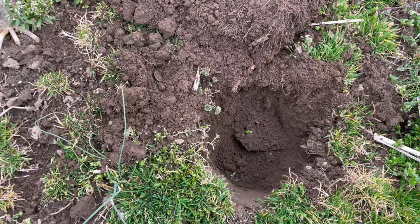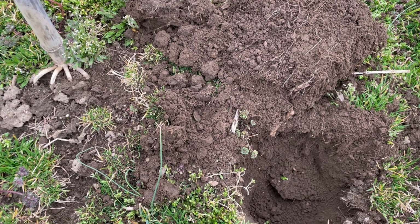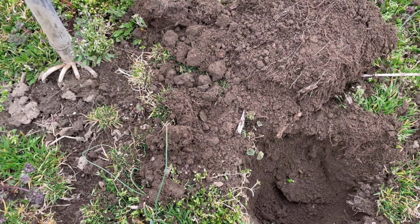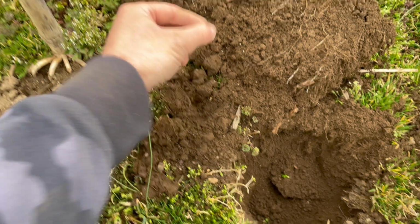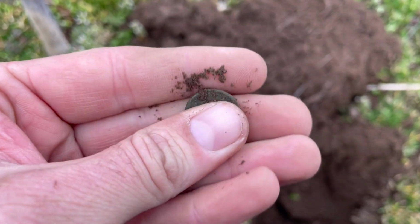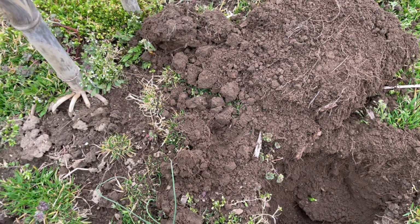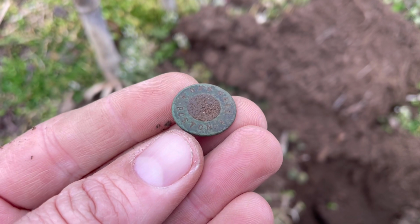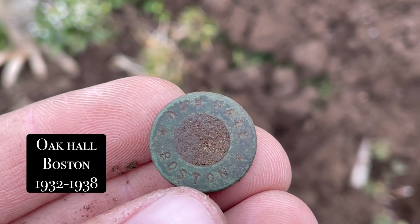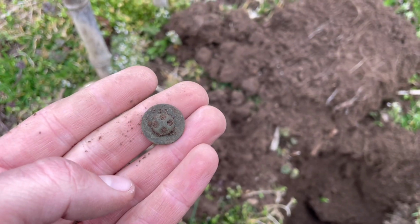Okay, so another 1920 signal. Seems pretty much the highest VDI number I found in this field, give or take. Check it out. I did pick it up. A 4-hole. It's a big one. It's the biggest one that I have. Ooh, Boston. Let me wipe that real quick. Let's see what we got on there. Boston. Something hole. Cool. I like that a lot. All right, let's keep going.